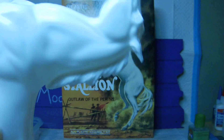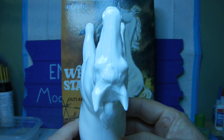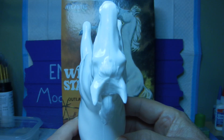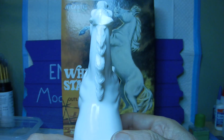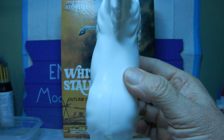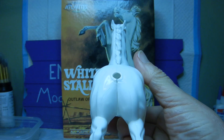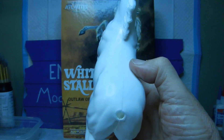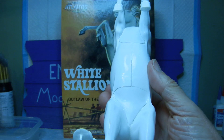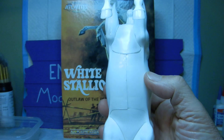A closer look at the underside — the indentation we were talking about is now all smoothed out really nicely. Coming over to the other side and running down the top view, there are some little gaps in there along the head area and down the mane. Of course, along his back towards the tail end area which we haven't put on yet, and into the rear section of the legs. Overall, everything is glued down nice and tight.